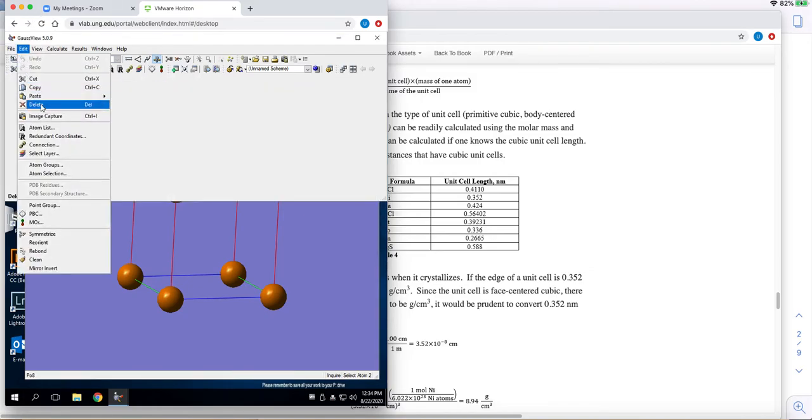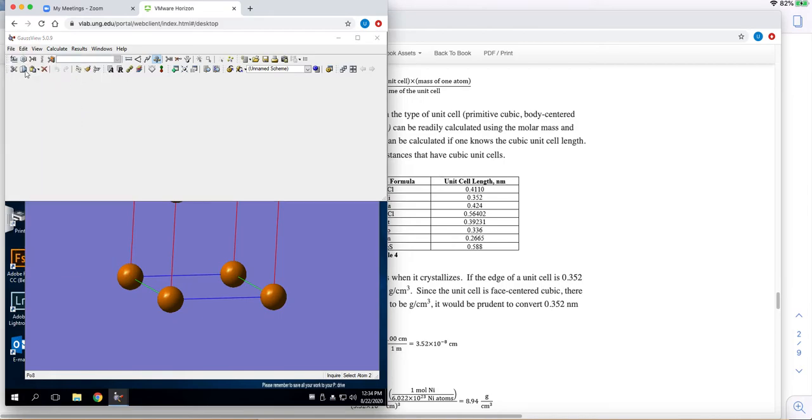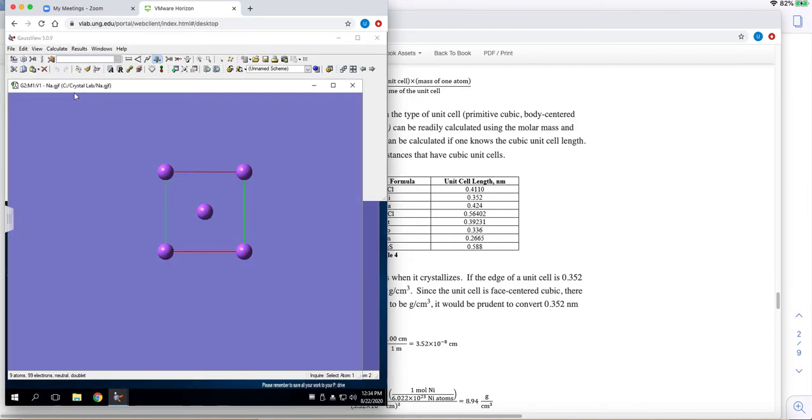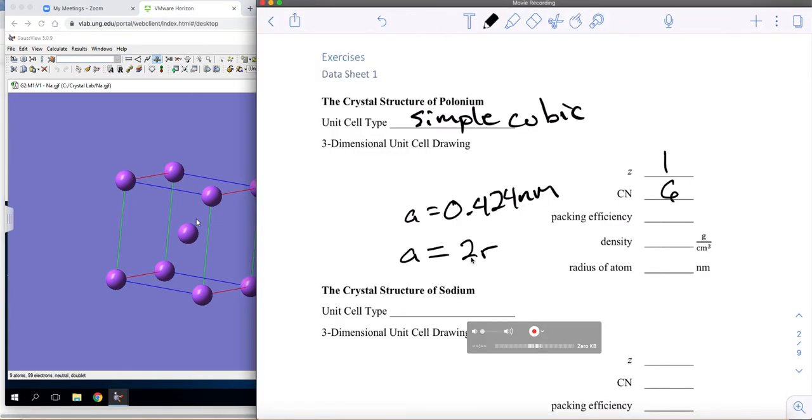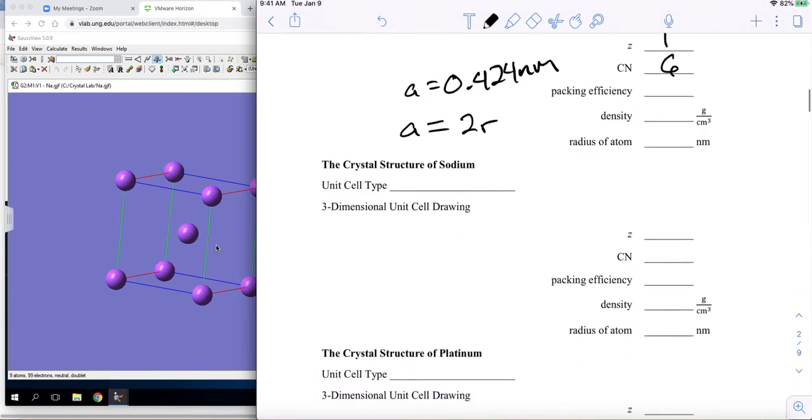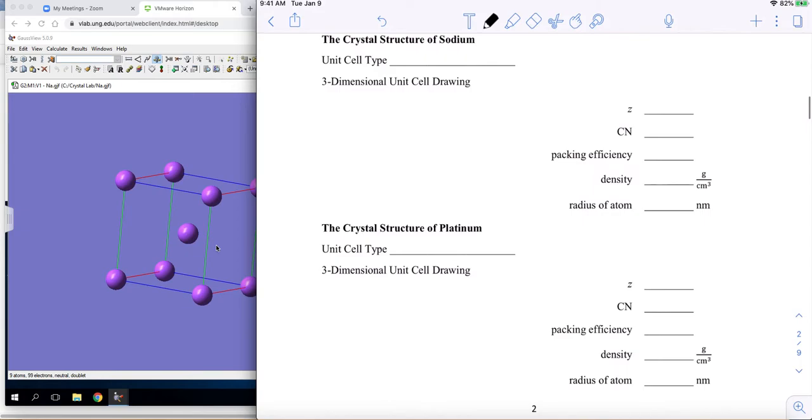So let me go ahead and open our structure for sodium. So just sodium, here we go. Sodium looks like this, and I can zoom in maybe just a little here. If I'm trying to describe the structure, it looks like we again have atoms on all of the corners of a cube type shape, plus we have one that's sitting in the dead center. So my description of the sodium structure unit cell type should be body-centered cubic. Right? Because I have the one atom that's sitting in the dead center of my cubic unit cell.